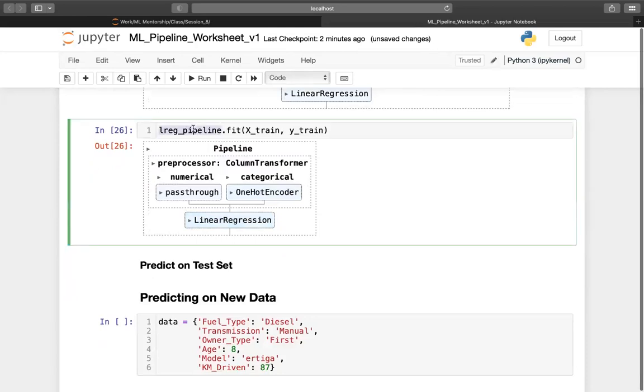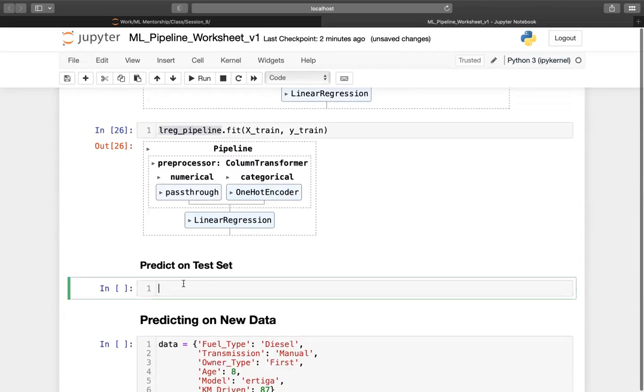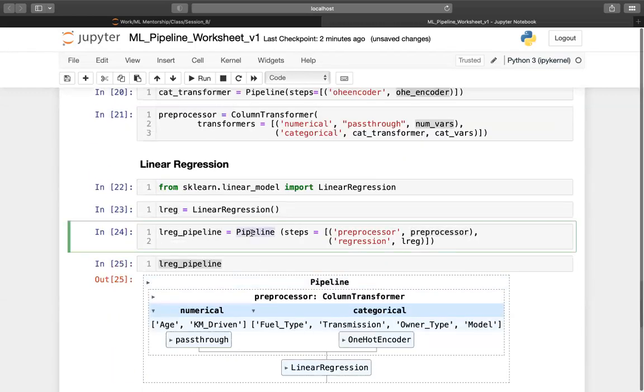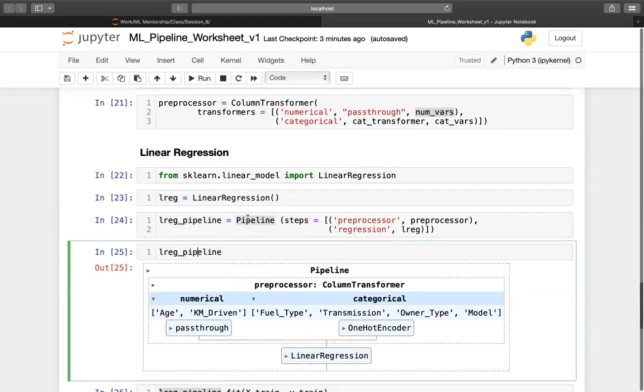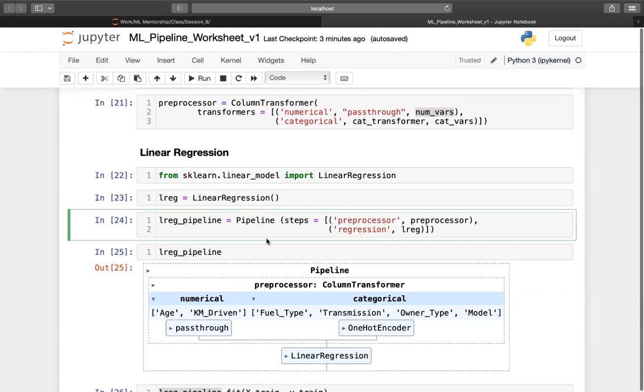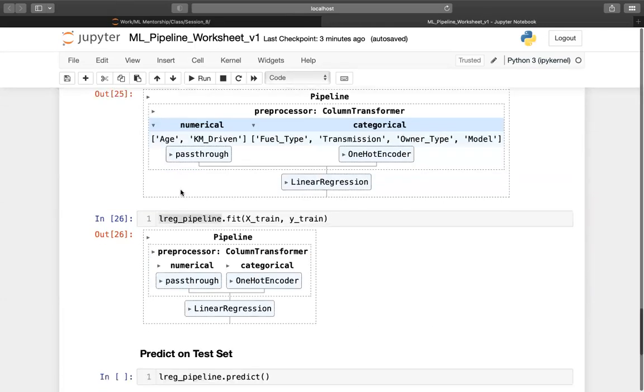And in the LREG pipeline, now we can apply the LREG pipeline to the test data also, which again contains the raw data. So now I can just say lreg_pipeline.predict. Okay, so the fit and predict methods are also defined on the pipeline. So it automatically understands what steps to be done. One important aspect is data leakage, which can be contained by using pipelines. But what is data leakage and all that, we will come back and understand in a future session. But as of now, let's look at this simple step of applying the pipeline.